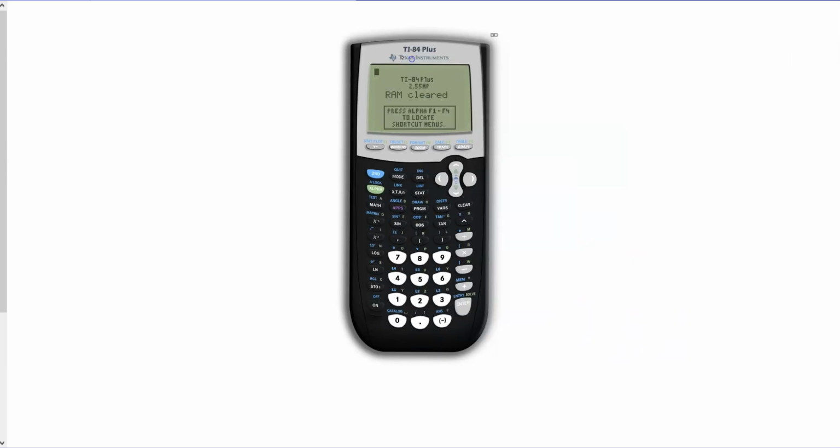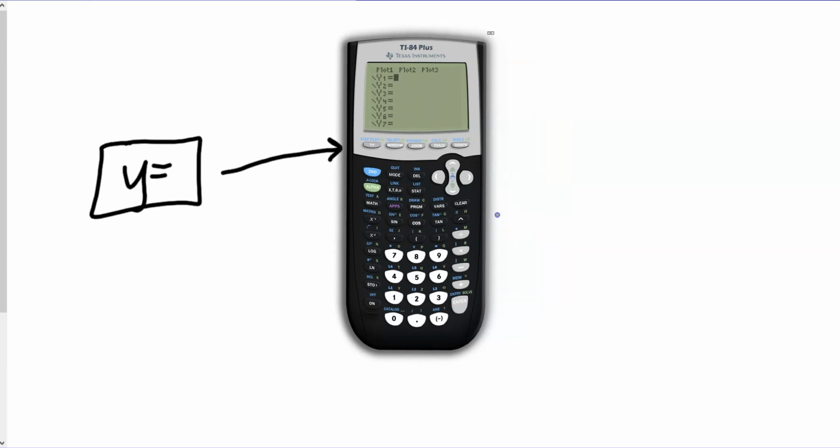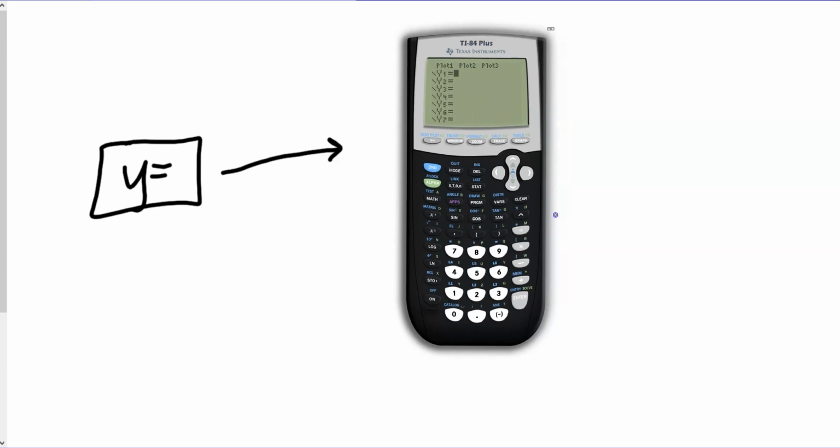So, first, I just want you to take a look at the graphing calculator. If you've never used one before, there are a couple buttons that you need to be aware of. The first one is right here at the top. It's the y equals button. It's what allows you to graph. So if I hit the y equals button, it gives me a whole bunch of y equals. And we're going to put in different equations in that spot. We talked about this the last time.